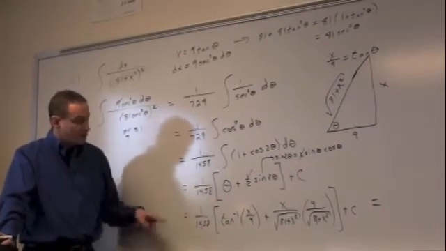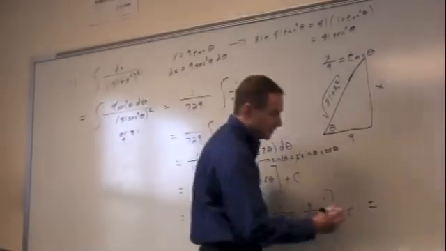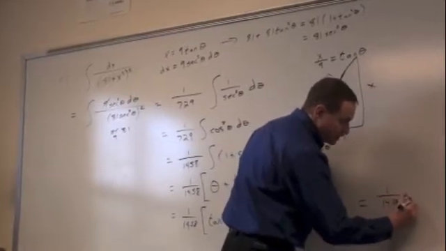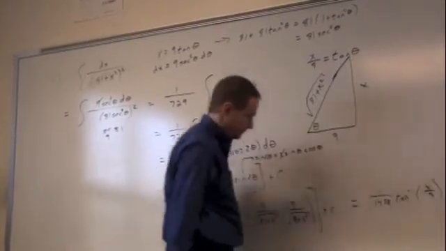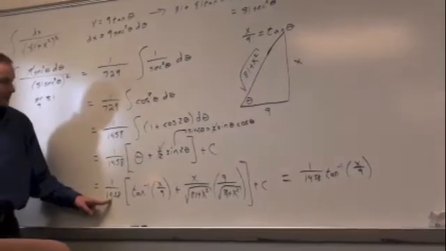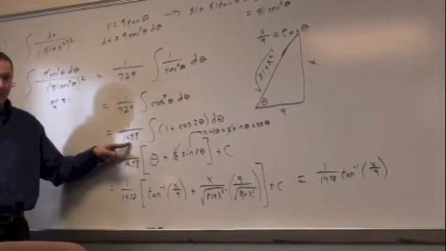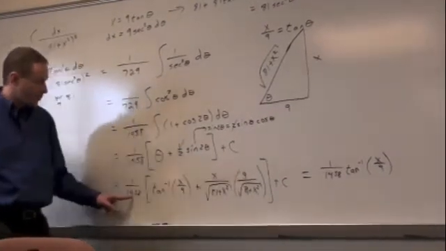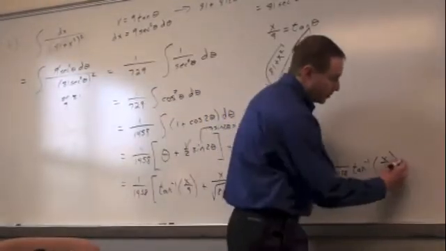And then at this point in the problem, I saw that some nice cancellation was going to occur. So I decided to distribute the 1 over 1458 to both of the terms. 1 over 1458 inverse tangent of x over 9. And 9 will go into 1458 because I know 1458 was nothing more than 729 times 2. 729 was 81 times 9. So this is going to be 81 times 2, 162, when it cancels with a 9 in the numerator.